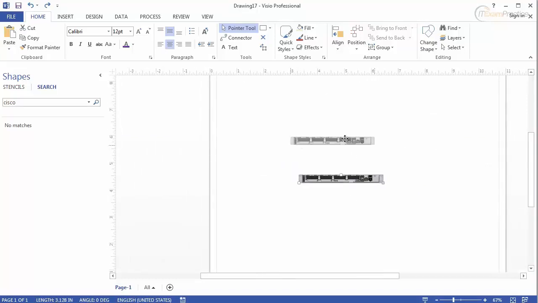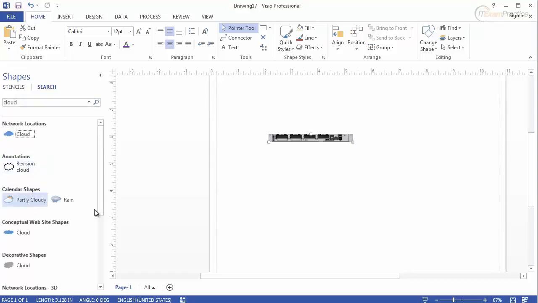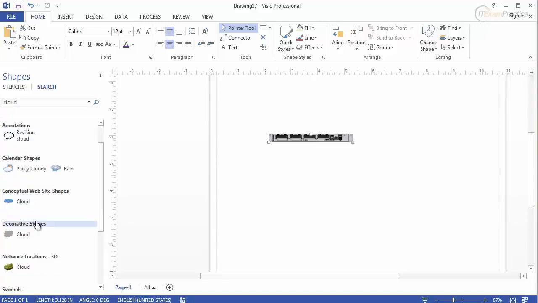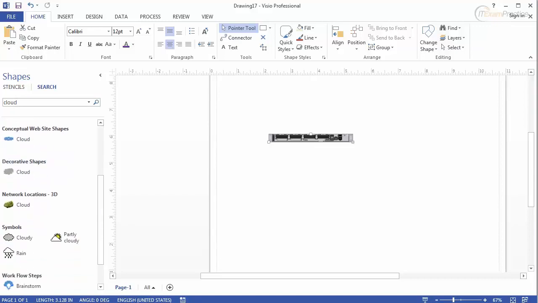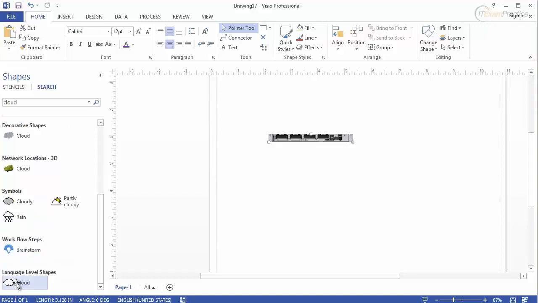Okay, so we have a router. That router should be connected to the internet. So we say cloud, as the easiest one. And let's say which one do we want to use? No, we don't want rain. Oh, here we go. That's not good.